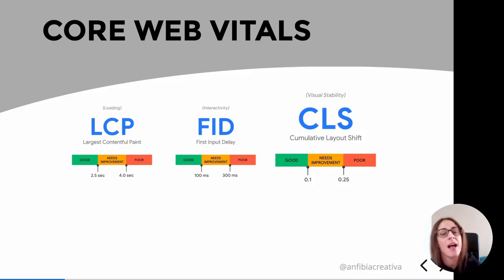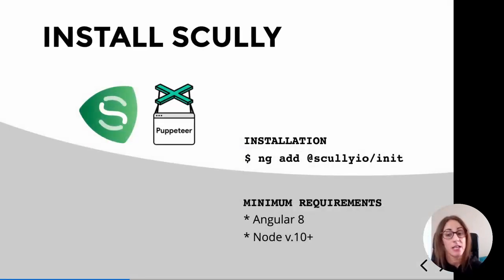framework. But we have alternatives, and there is specifically a subset of sites that really merit this alternative. These sites are blog sites and documentation sites. And the alternative, when we're talking about Angular specifically, is Scully. Scully is a static site generator. It is about 1 year old and released the stable version in September this year, if I am not mistaken. And it is compatible with Angular 8 and up and Node 10 and up.